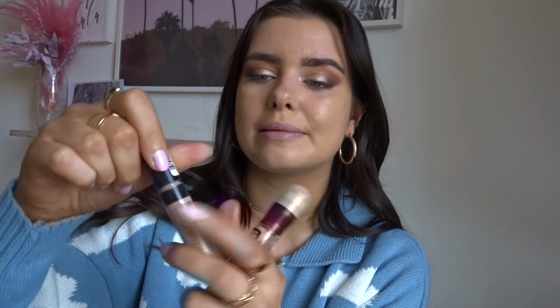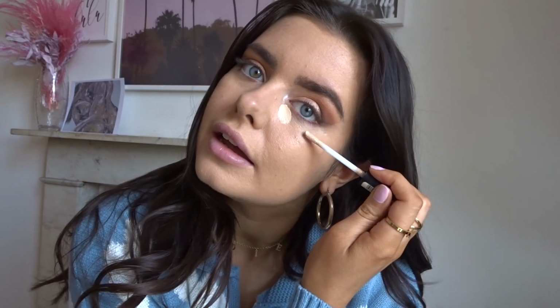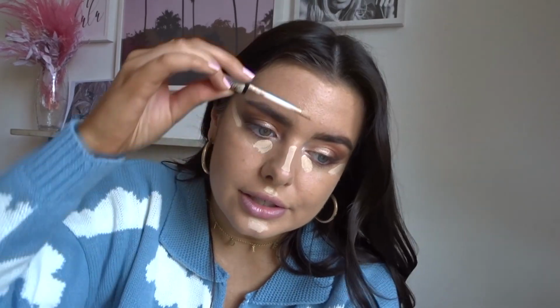I used 2 concealers. I don't even know why. I feel like they both do different things. This is the Rimmel Lasting Matte, which I really like the applicator for. A little bit in there, a little bit in there. It's good for the nose, but I feel like it's not very glowy. It's good coverage, but it's not got that nice dewy sheen that I like. It's not got the brightening. And then I just pop a bit of the Maybelline too.